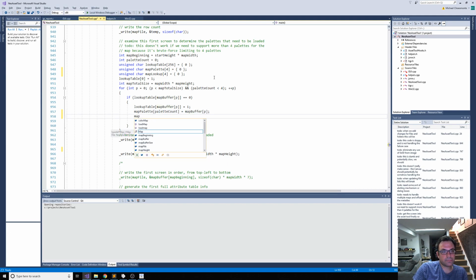And this is, and I realize that this is potentially the same value as the palette that we're storing, but that might change at some point.